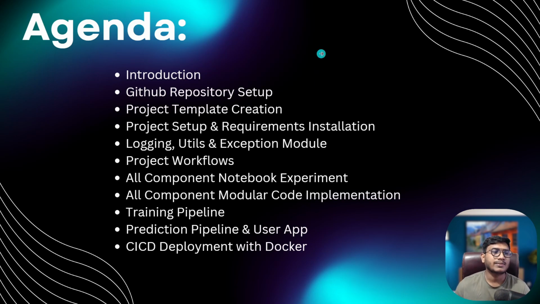Got it? Then I will be starting with the GitHub repository setup, project template creation, project setup, requirement installation. So these are the steps I think I already covered in my previous project implementation. So we'll be following the same technique, same project folder structure to implement this entire deep learning pipeline. But deep learning pipeline is slightly different than your machine learning pipeline. I'll tell you where actually we'll get the difference. That time you can understand, but we'll be following the same technique. Whatever technique we followed to implement our machine learning project previously, that end-to-end wine quality prediction we developed, right? So same structure, same strategy we'll be following here also, right?